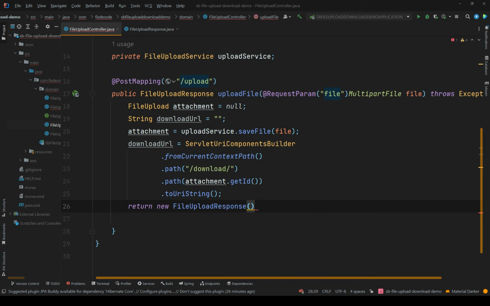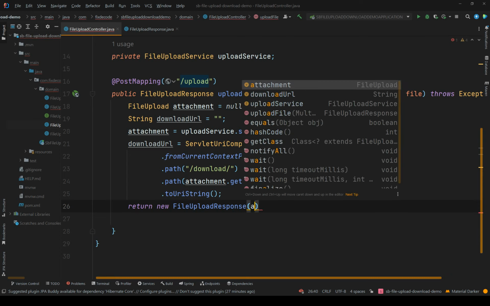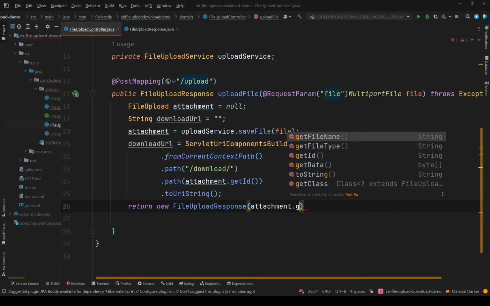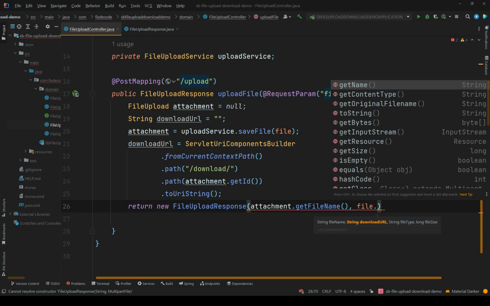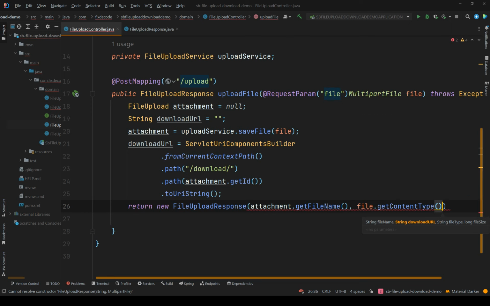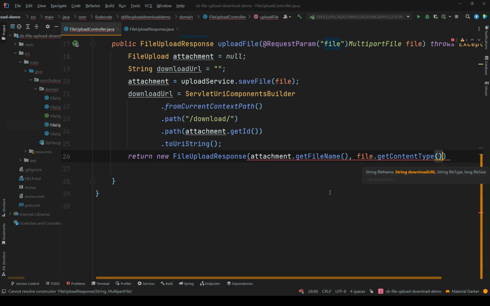And here, what are we returning? We're actually returning the name of the file, which is attachment dot get file name, and we're going to get the content type.